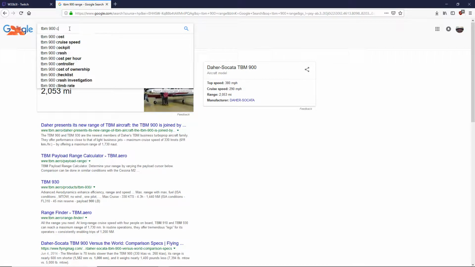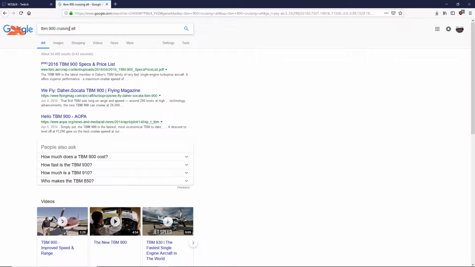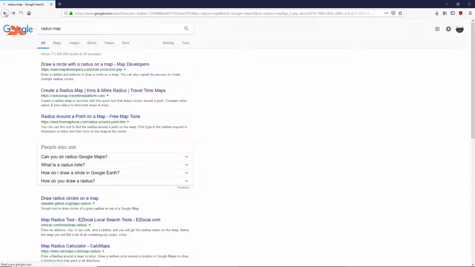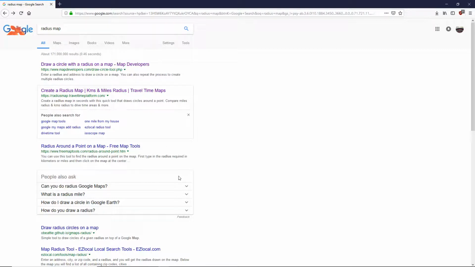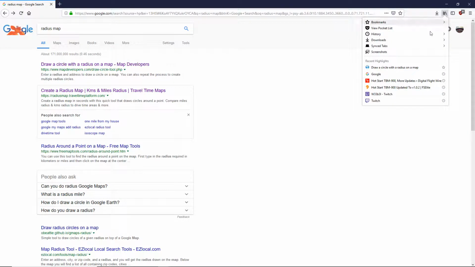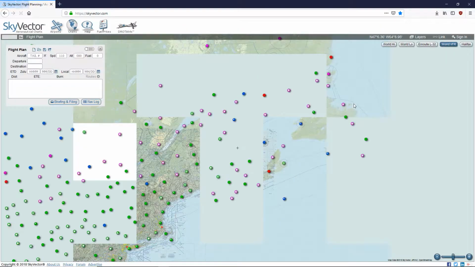Cruising altitude is what, 20 something? We don't need to know that. I believe it's like 20,000 feet, all it'll do, 30. Yep, looks like we're out of luck, peeps. So what we're going to do is, I don't know why they changed that. We are going to load up SkyVector instead.